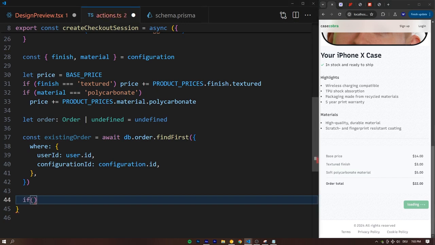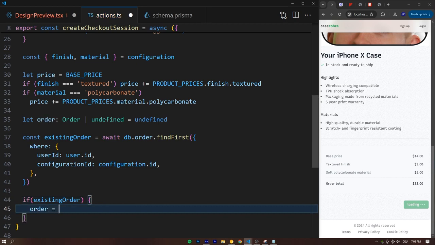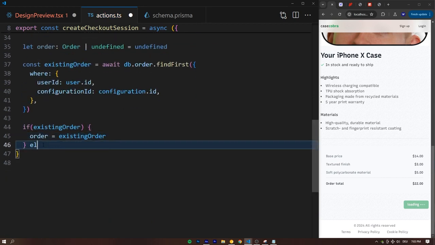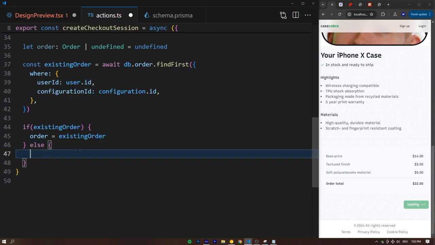And if we have an existing order, in that case, we're going to set the order to that existing order. We don't need to create a new order. That's the entire point of this check. And else, if there's no order for this yet, well, in that case, we can create a new one.